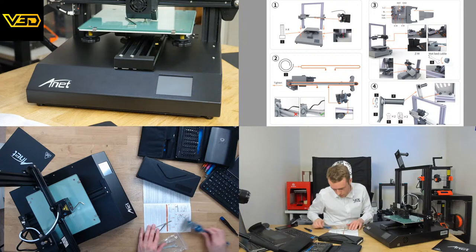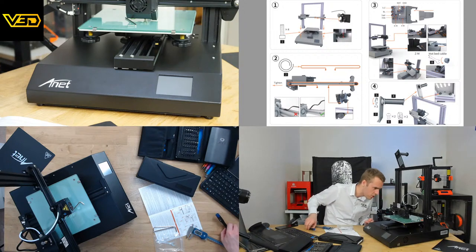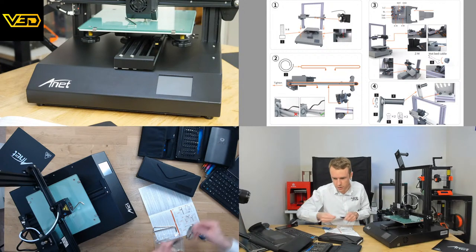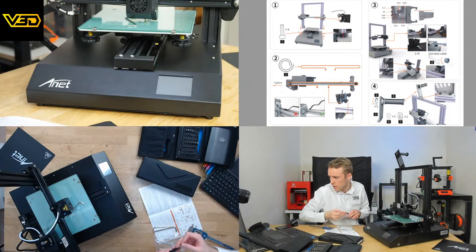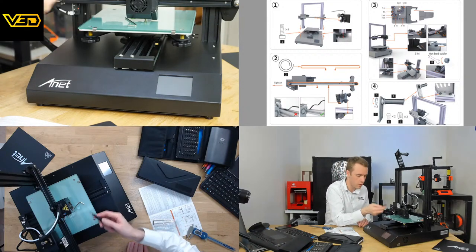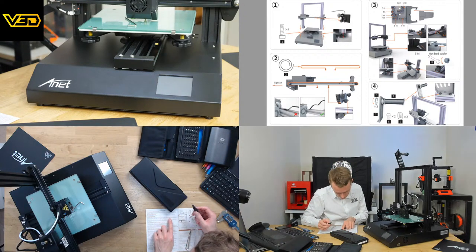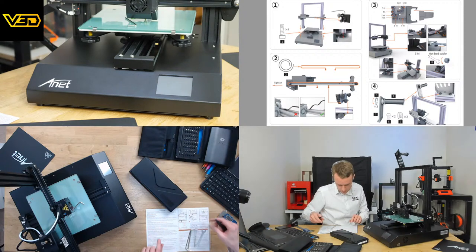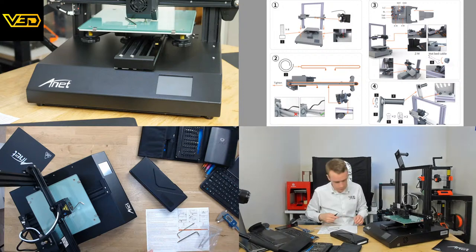So it doesn't say how to adjust this. It just says adjust it. Sure, I'll just adjust it by magic. Making sure there's a small gap between the tip of the nozzle and the top of the build plate for you to place an A4 paper in between them. Make the sensor head about 2 to 3 millimeters away from the platform. So I do need to move this down to 2 to 3 millimeters.